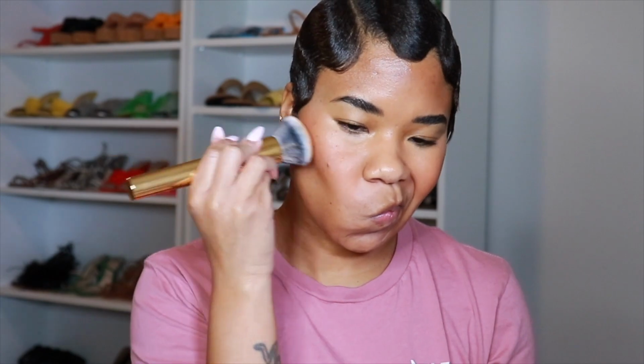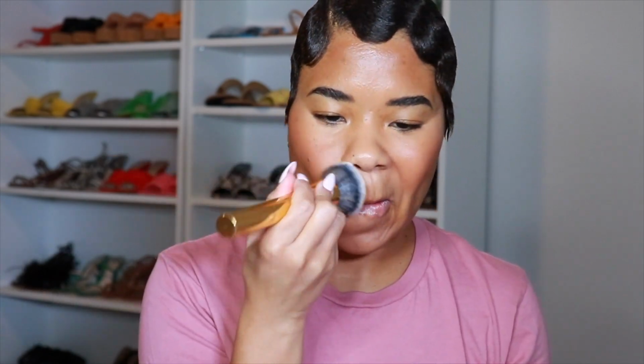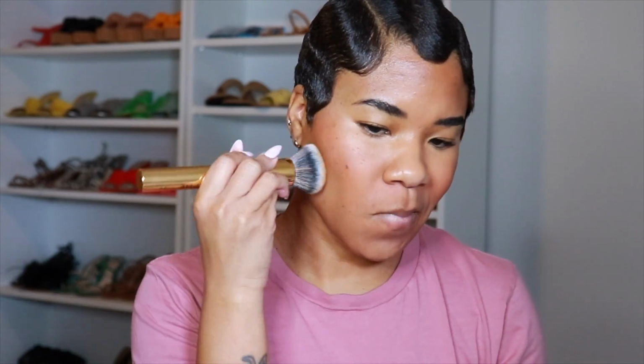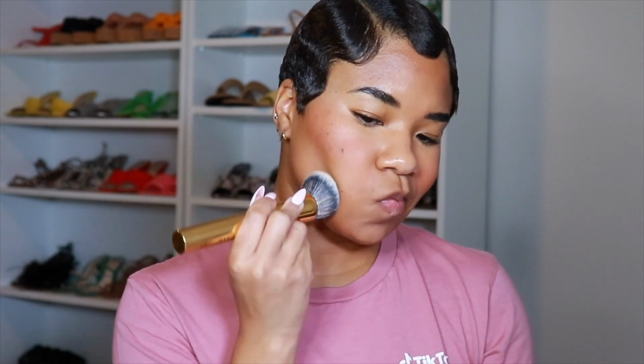Now for the setting step, grab your favorite foundation powder. Mine is the Fenty Beauty foundation powder. This is in the shade 345. You already know I'm a 345 girl. But this is what pulls it together and makes it look like you have on a full, liquid foundation. But it's not heavy.